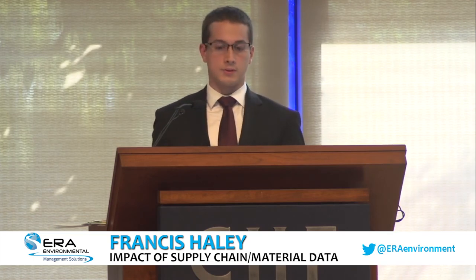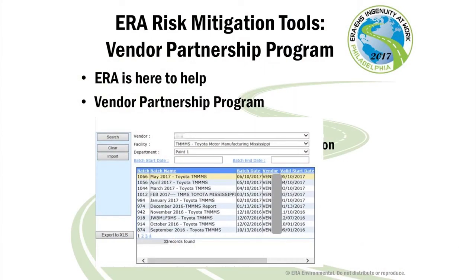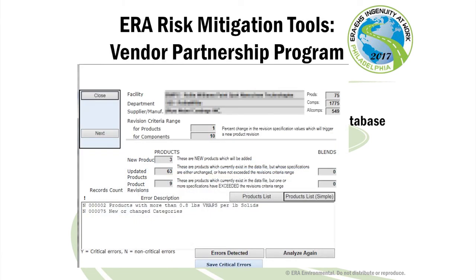So one of those tools is the vendor partnership program. This is something that we've alluded to multiple times prior to this. This is a way for data to come into your database directly from the supplier with full chemical composition. With the vendor partnership program, you're able to get chemical disclosure at a very high level from your suppliers. Typically, we're talking environmental data sheet level of disclosure, and you can then use our master chemical list to leverage the regulatory information and the chemical information from those imports.